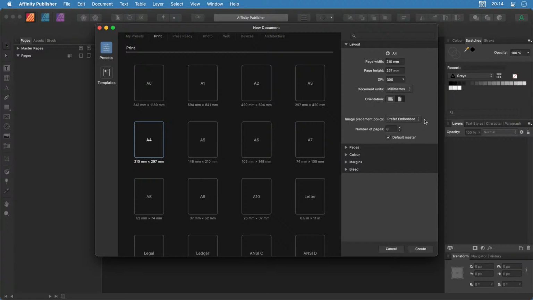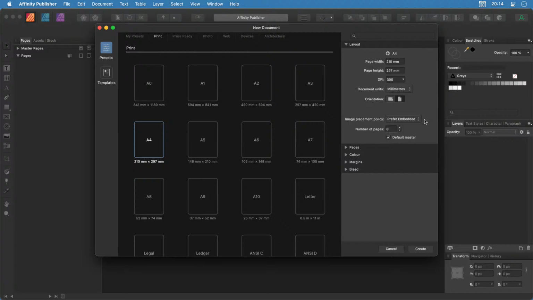I prefer my images embedded. If my images are embedded, the files are much bigger, but I'm not going to lose an image. If they're linked and I move them in my file system, they will be unlinked from the document. And the impact of that can be anywhere between not important at all and you'll be able to link it up, and catastrophic if you can't find the images. So I always choose embed.